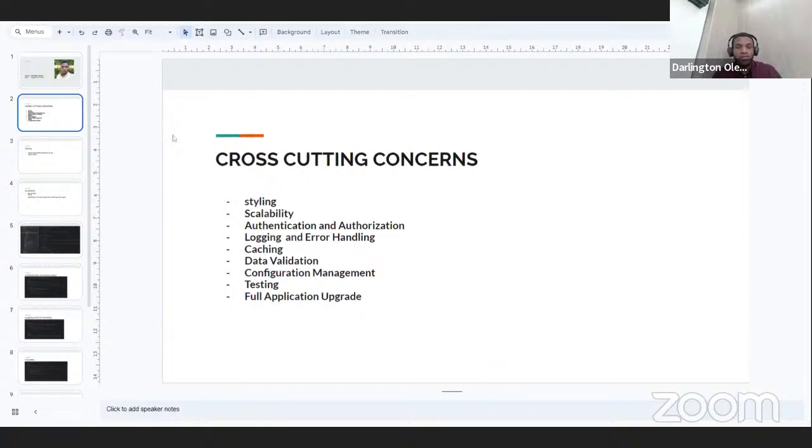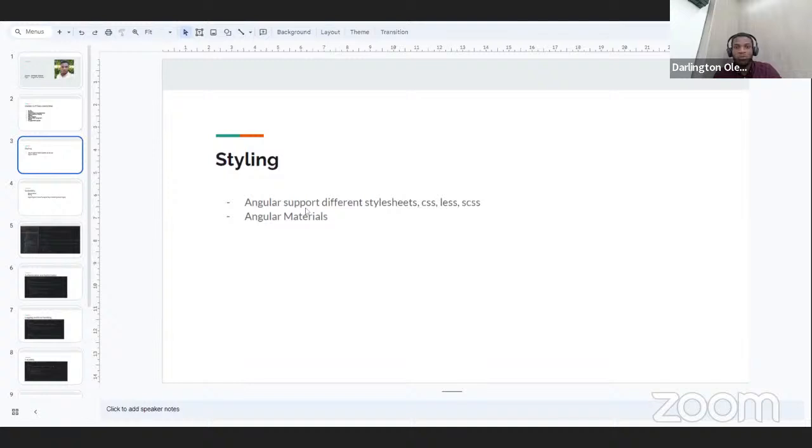Okay, all right. So let's say you are starting up a new Angular project. While setting it up, Angular asks you, okay, how do you want to style this application? Do you want to use your regular CSS? Do you want to use Angular Material? Do you want to use SASS? Do you want to use Less? So Angular straight up asks you what you want to use, and should you choose any one, it configures it for you.